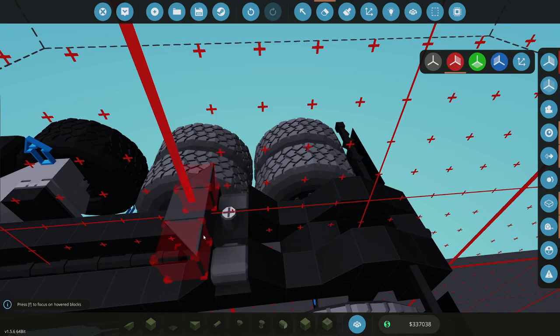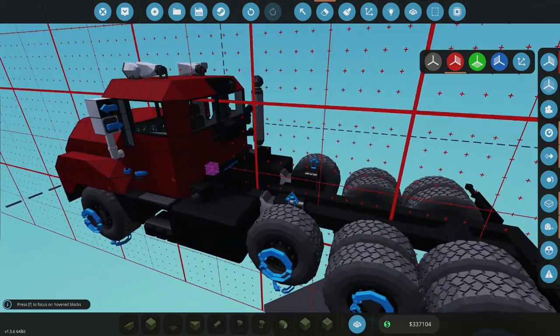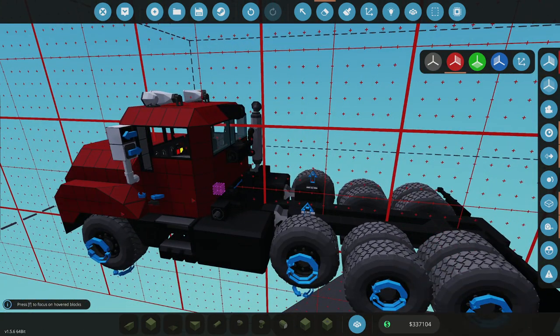And then let's get symmetry back on. Take out the fifth wheel here. Don't need ramps anymore. Ramps are for getting up on top of the fifth wheel. I'll put down my pictures.